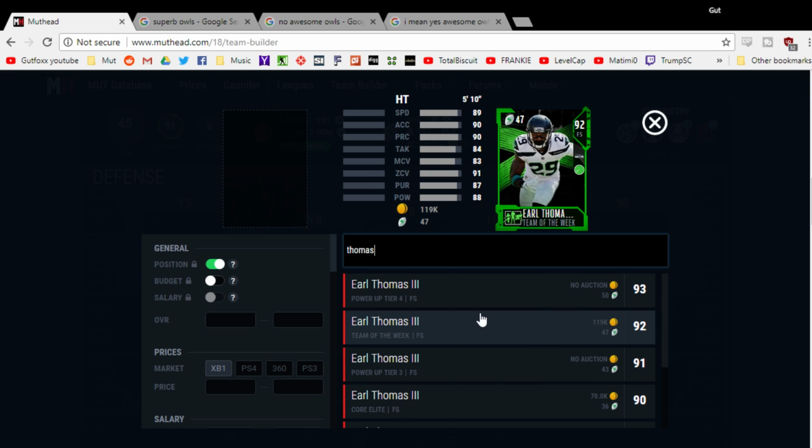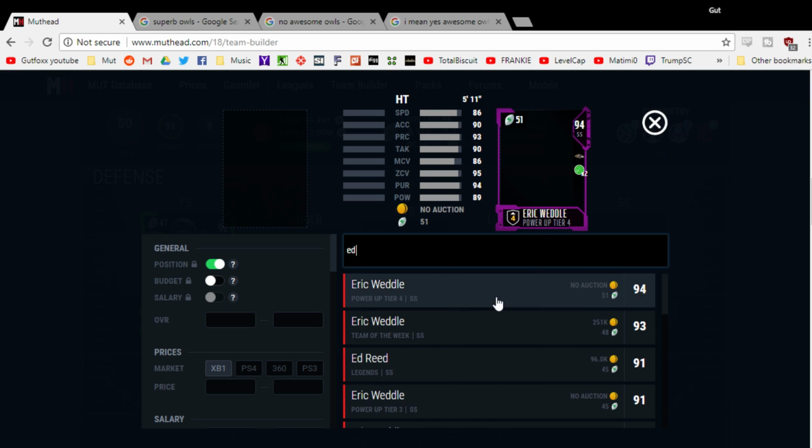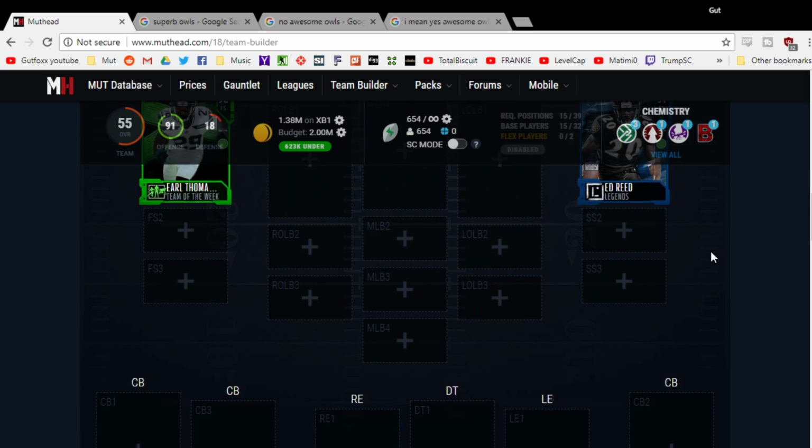With Earl Thomas, the cheapest free safety team of the week, they can get to 91 zone coverage. And then Ed Reed here, also very solid because his zone coverage is at 90, but the Read and React Tier 1 gets him to 91. So he's also at 91 zone coverage for you.